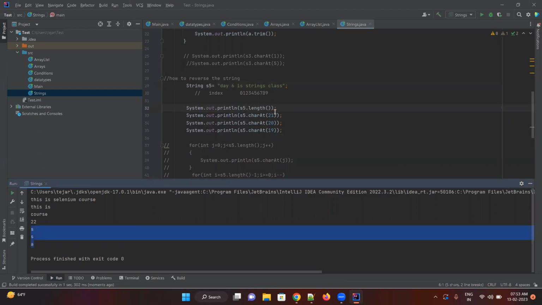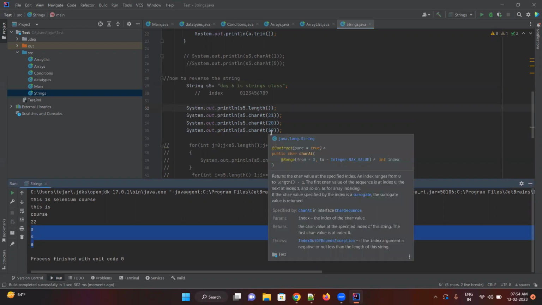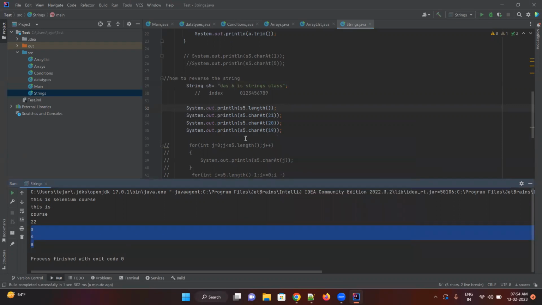Now what do I have to do? I have to do it like this till the 0 position. If I know the logic, I can write 18, 17, 16, down to 0. But if you observe, the only difference is we are changing the number. Everything else is the same. Whenever you have a repeated pattern and you only change the position, that's where we can use our loops. Loops iterate the number and get the output.